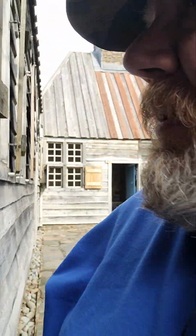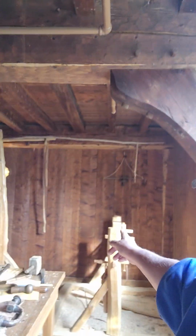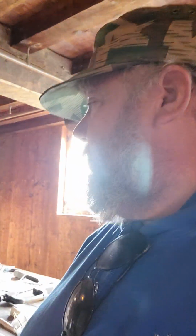Now, like I said, the reason why I came in here this morning was because of what my dad's actually doing today. So he's actually trying to fix this lathe over here, make it look a little more historically accurate as to what it would have looked like. So technically what I was doing was protecting his little toolkit that he has here, which is what he uses for 18th and or 17th century work, which is what this site is.